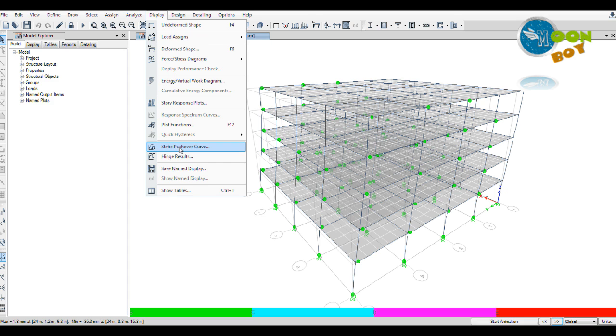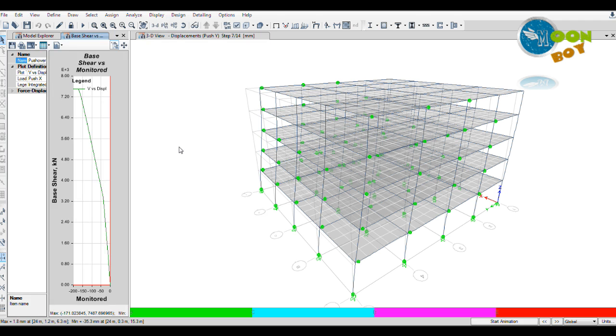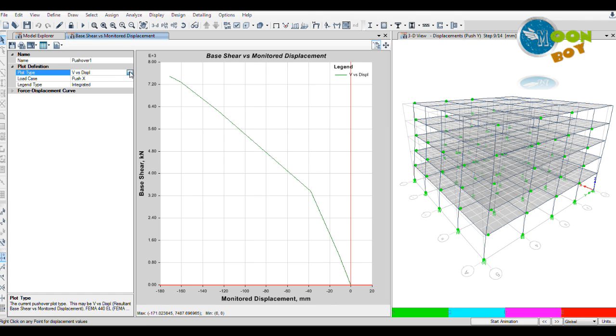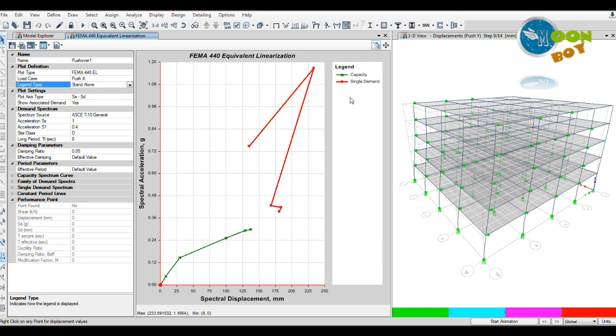and the static pushover curves where you can find the capacity curves and the demand curves. Change the curve type to FEMA 440 and select push X for push X direction curves. The legend type, take it as standalone.